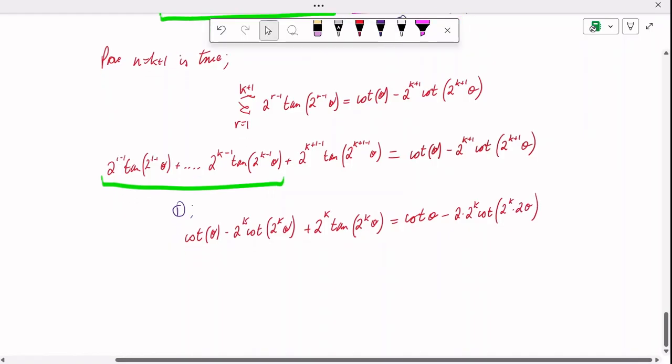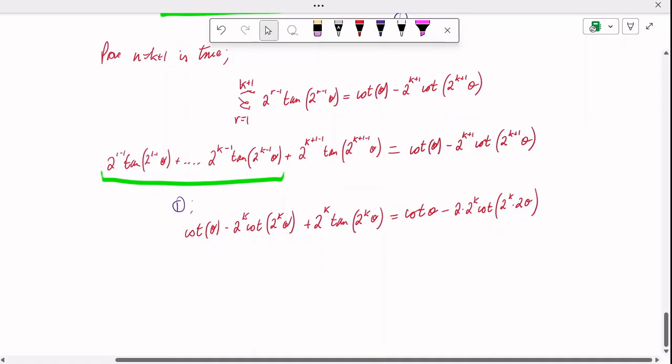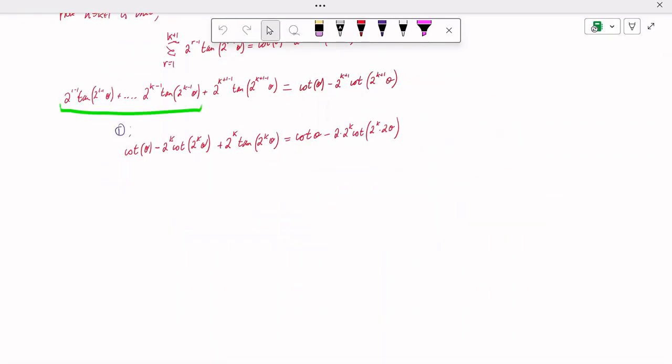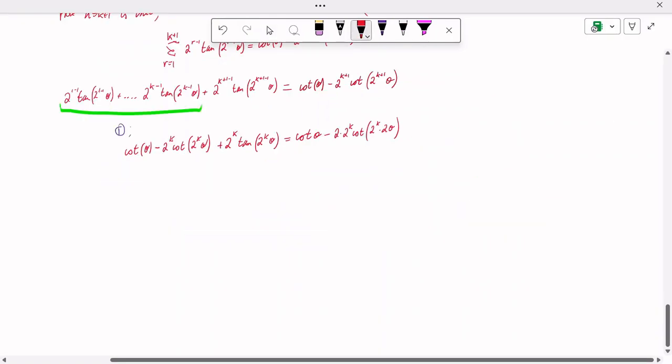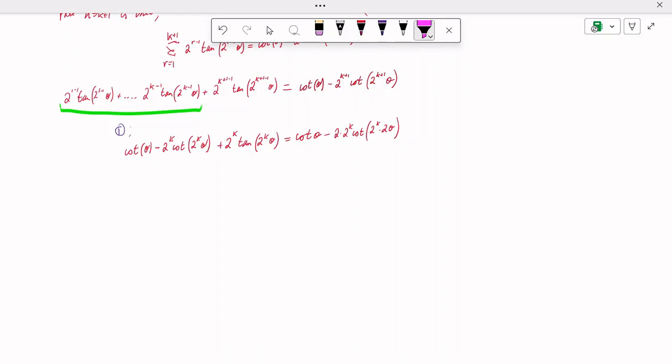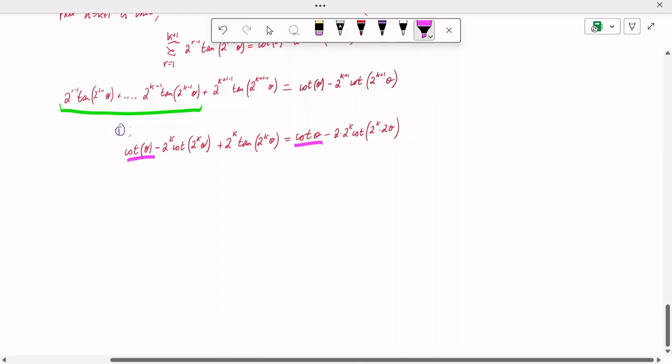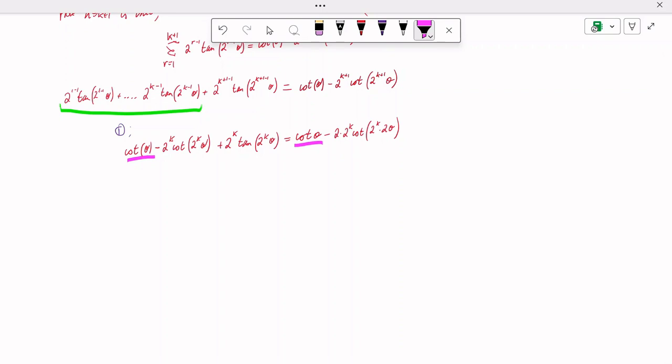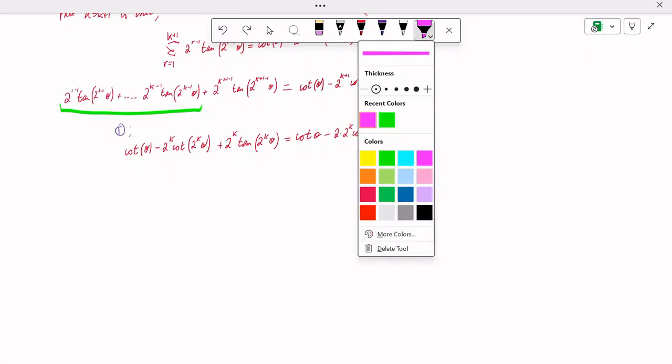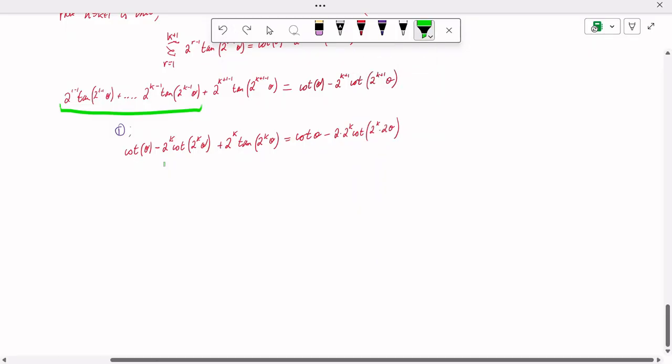So I'm going to work just on my left hand side here for a little bit. It looks a bit more complicated. I can see that I've got a bit of a match between these two sides already in the cot, so maybe there's a way that I can make this cot tan expression here equal to this singular cot expression here. We'll see how we go.